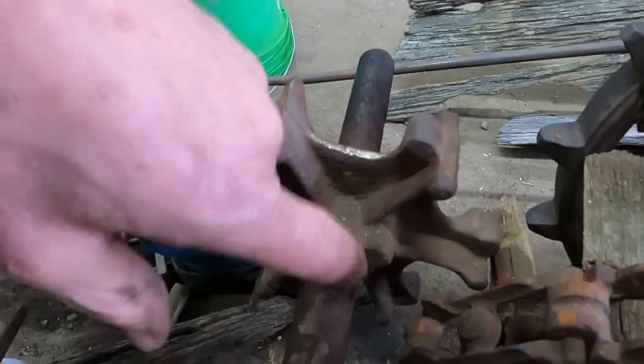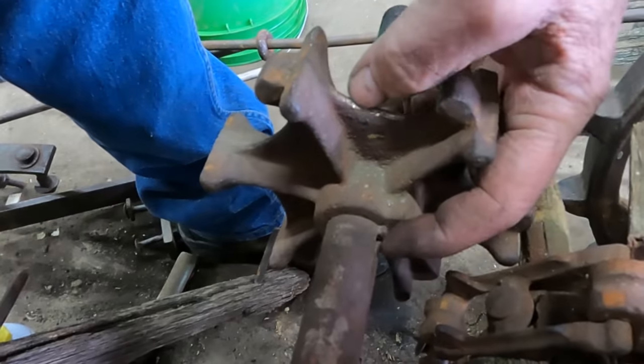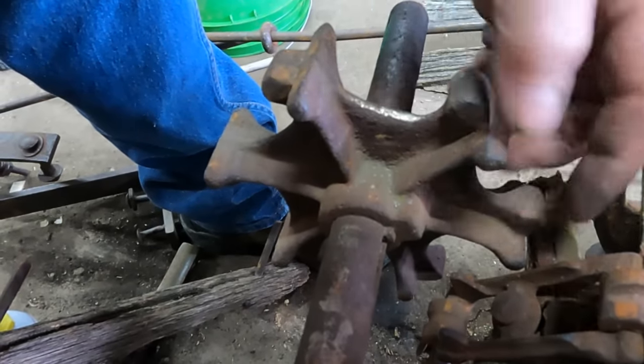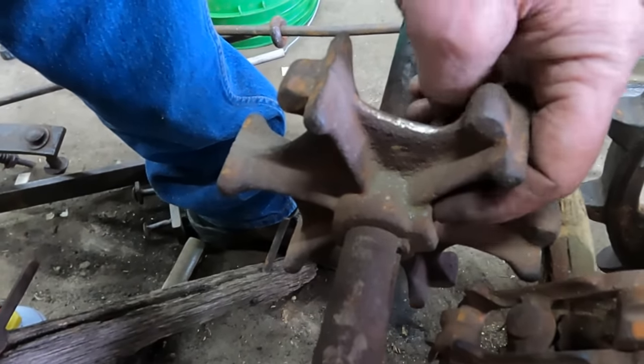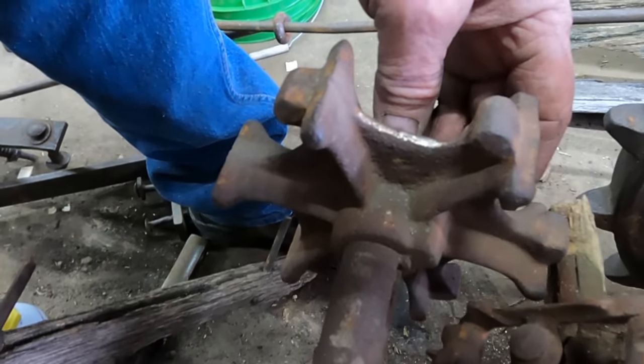Well, this sprocket also has a keyway in it, and the key is in it, but there is no set screw that I can see. So evidently, maybe this chain just held it in place, didn't require the set screw. So I'm going to try to take this off, and again, just to process the heat and a lot of light tapping.